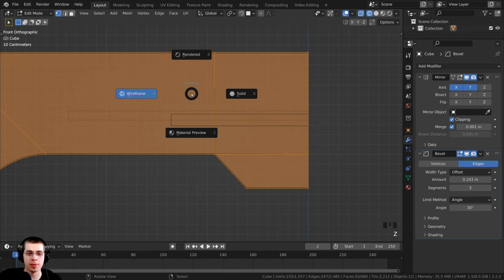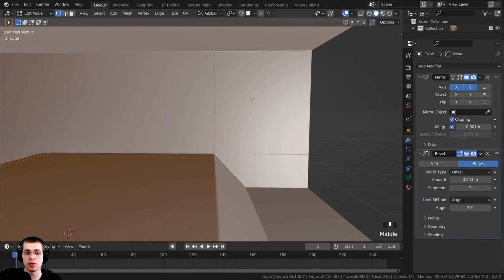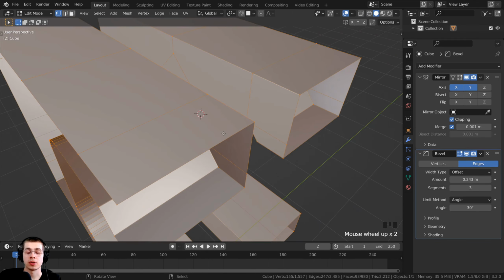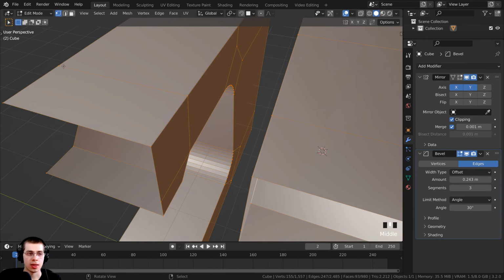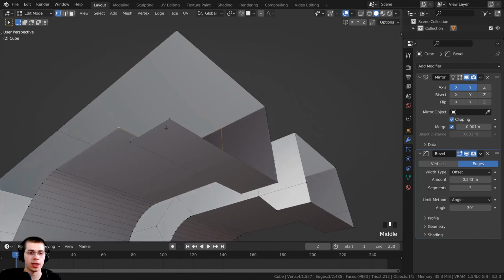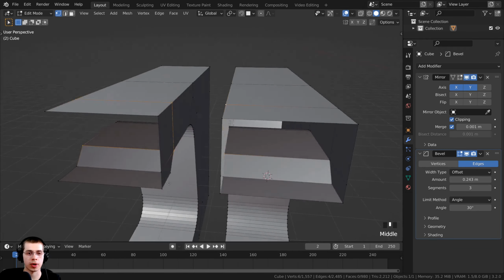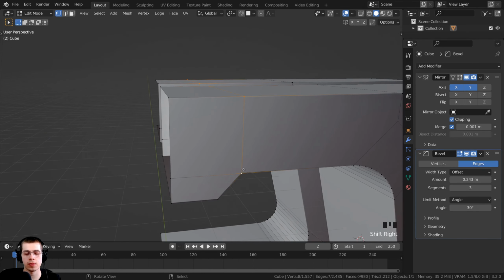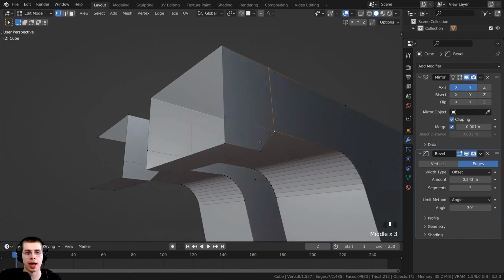And if I hold down the Z button, I can go back into the solid view and I can just navigate up here. So because we had the cut through turned on, the knife tool cut through all of the mesh. And so it added this loop right here. And then it also added this loop right here. So I'm just selecting them to show you. So it cut through the mesh and it added all of those cuts there.